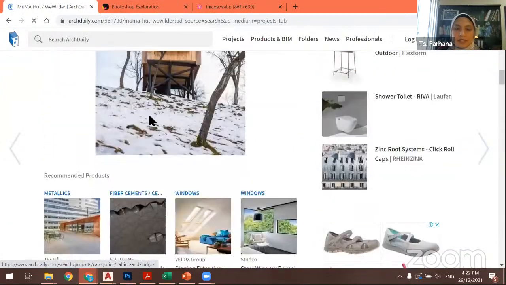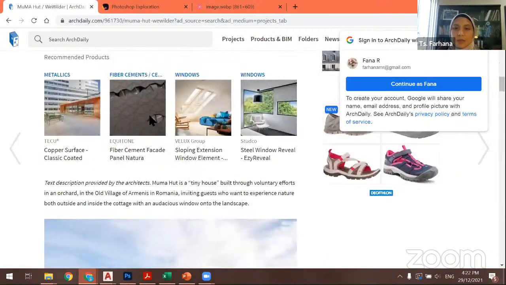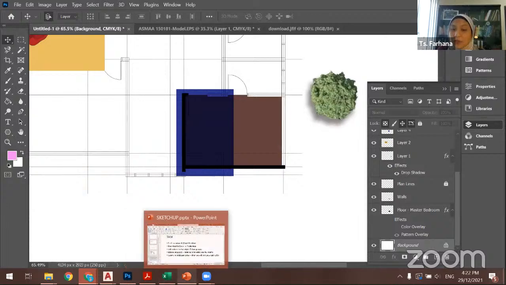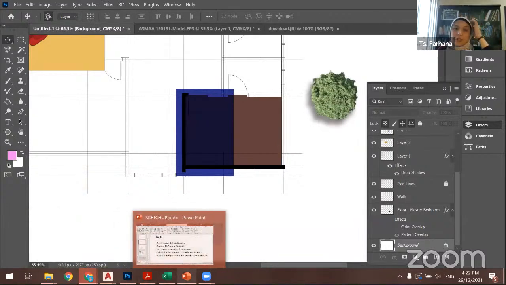I've explained about this. After this, you can create the SketchUp model. Remember, I just share with you guys a little bit on SketchUp for those who never tried SketchUp before.